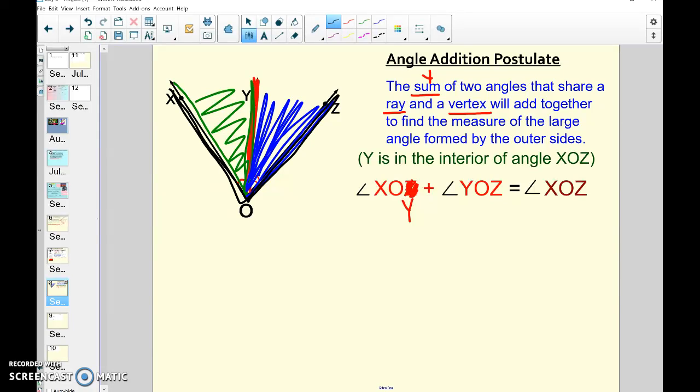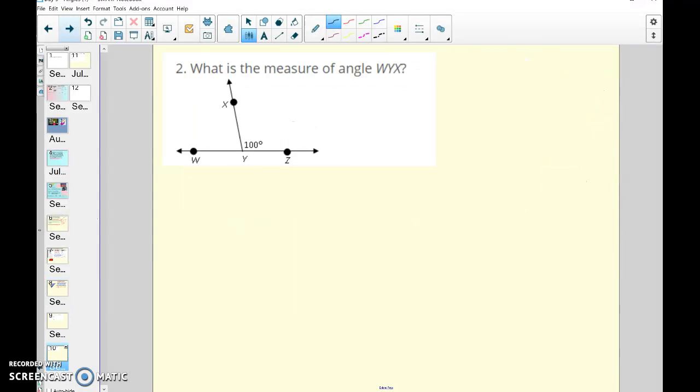Okay? Most of you probably could have figured that out in your head. It's kind of common sense looking at the picture. This small angle connected to this small angle makes the two of them sandwiched together. That's all the postulate is saying. It's just putting in fancy, more concrete words something you probably already could have figured out. But let's put it into practice.